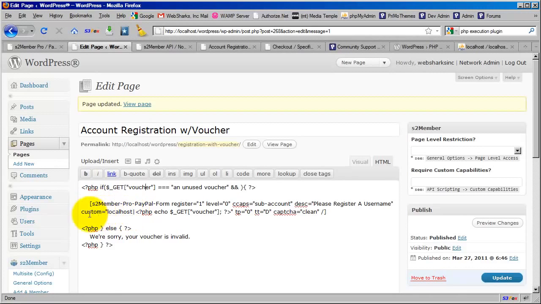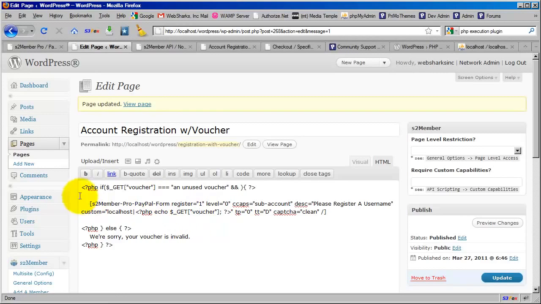Okay, you'll notice here in this custom attribute that I have popped in, I've pipe delimited in the value of the voucher. And that's perfectly okay to do that. This custom attribute should always start with the domain name of the site, and in this case I'm just using it on a localhost installation, so that's why it says localhost. But on yours this might be www.example.com right here, and then you would have a pipe symbol, and then you can pop in a custom value, and in this case we would want to pop in the value of the voucher code that they have used.